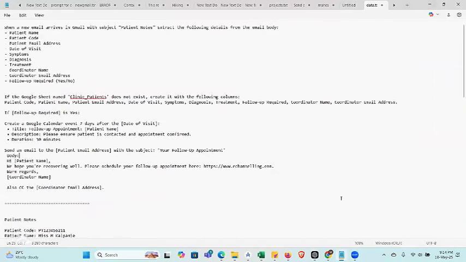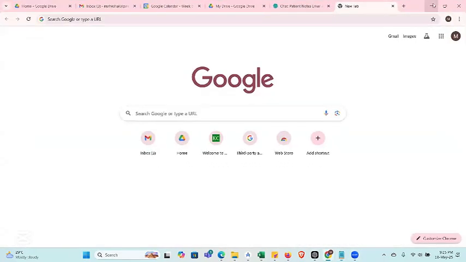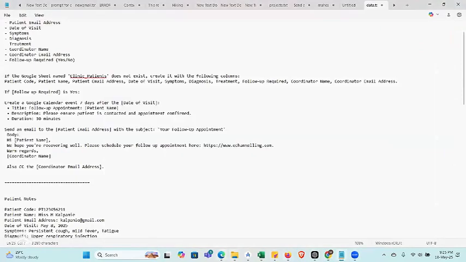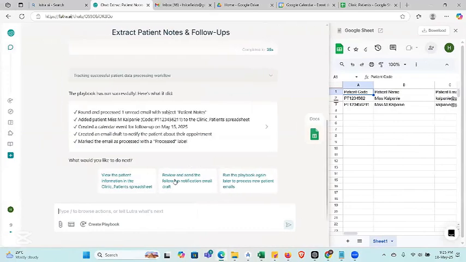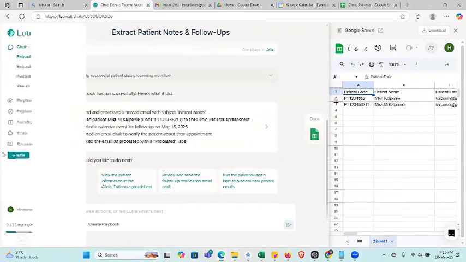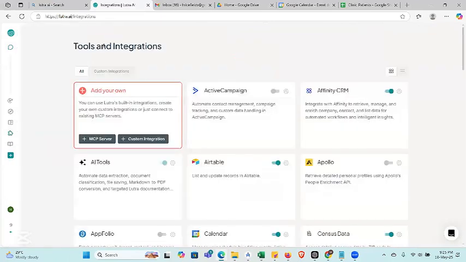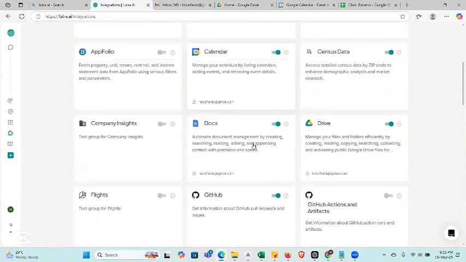So I think that's it. Related to this one, you have to do experiments with this. There are some other options here. You can see all the tools available which can be integrated with Lutra.